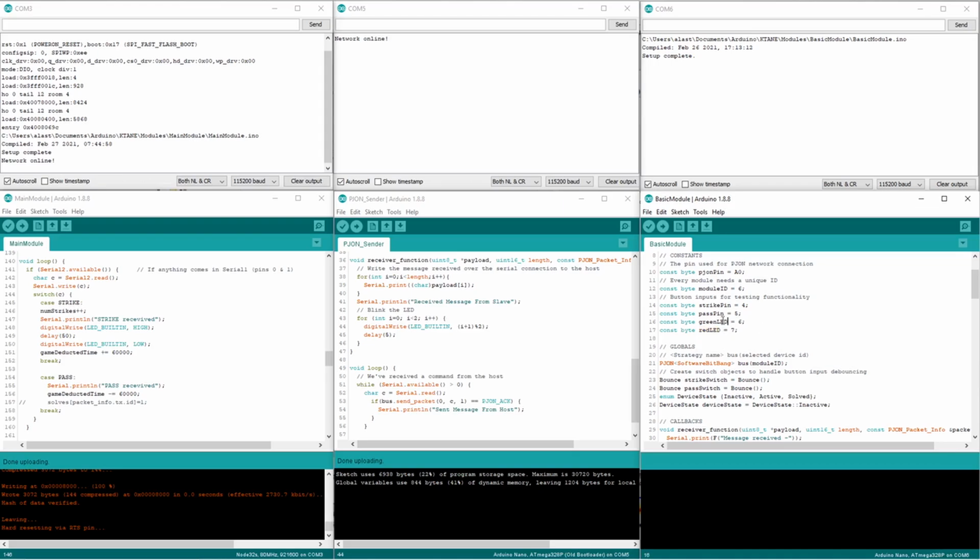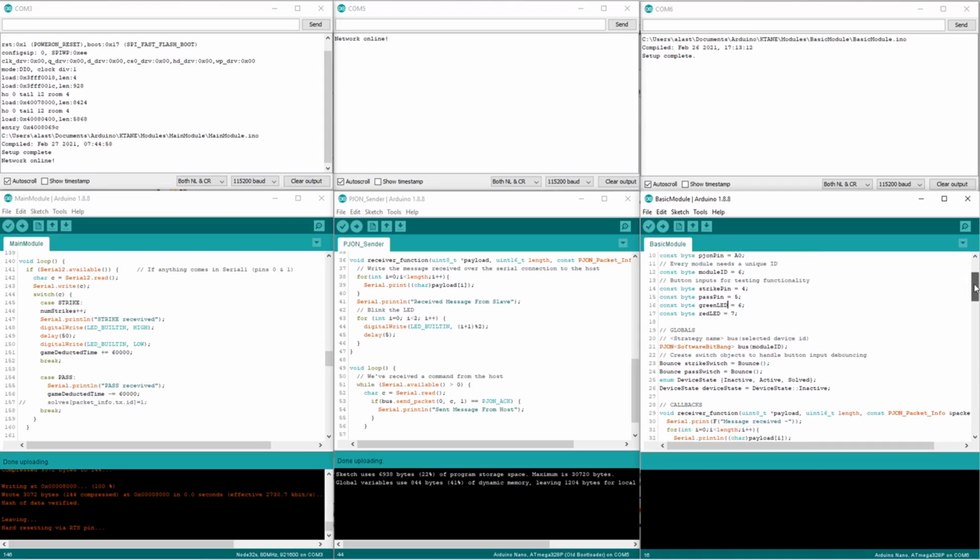At the moment, I haven't decided whether the module itself is going to keep track of how many incorrect attempts have been made, or whether that's something that the master device is going to keep track of. So whether you have an overall number of incorrect guesses you can make that are shared between all the modules, or whether each module has its own count. Those are the kind of decisions I'm going to come on to in the next stage, but I haven't made that decision yet.